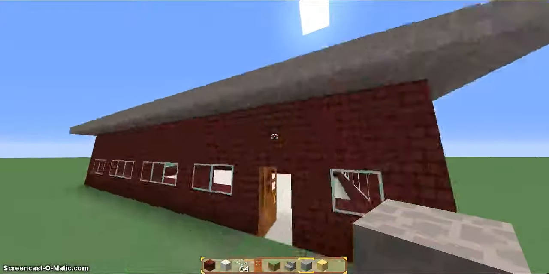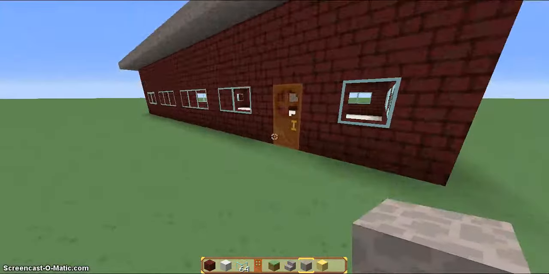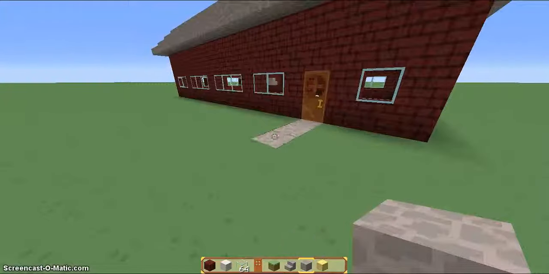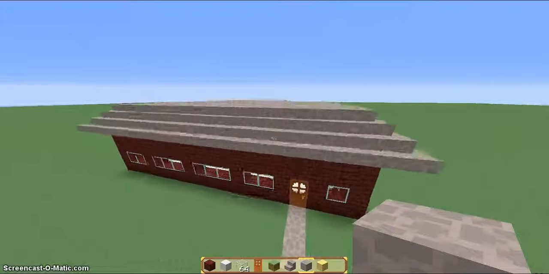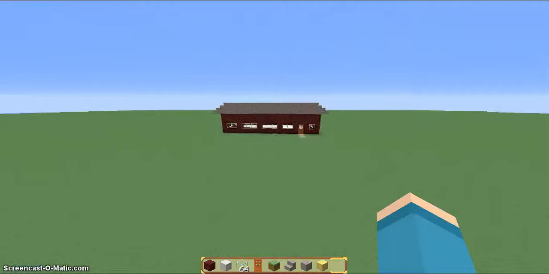Okay, so yeah, I'm probably going to put a path out here, something like that, whatever. But for now I'm going to end this episode here. So this is my cafe.